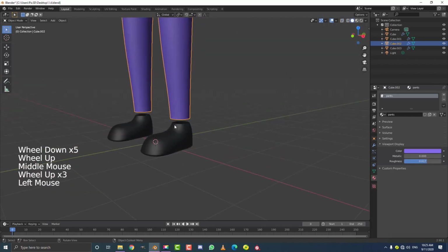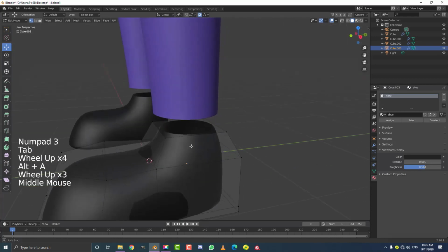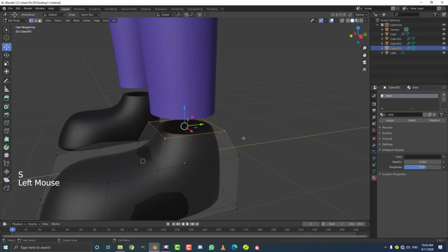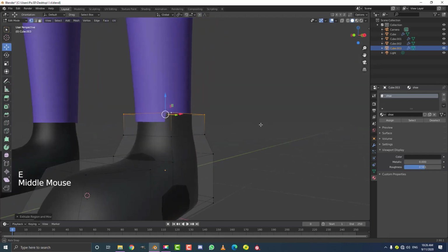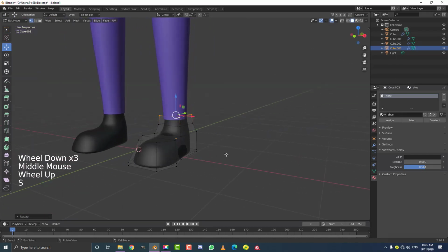with about there. Then select the shoe again, tab into edit mode, Shift Alt, click on this edge here to select it, disable proportional editing, scale it up a bit, and then E, Z to extrude it up like that, and then S to scale it down a bit.